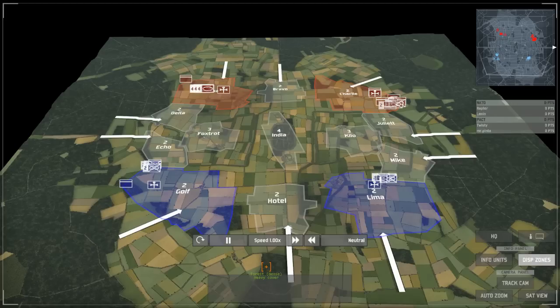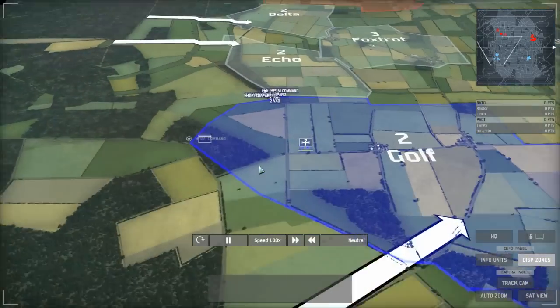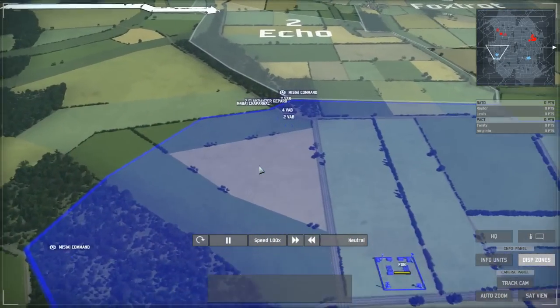If you take a look down here in the lower left-hand corner, you have yours truly. On the opposite side, on your right, is Lennon. Up in the upper left is Mr. Pinto, and over on the right is Twisty. So let's take a look at what's going on. In Golf, again, that's yours truly.